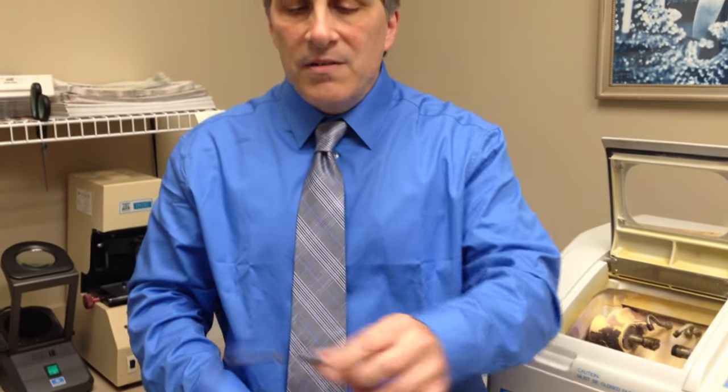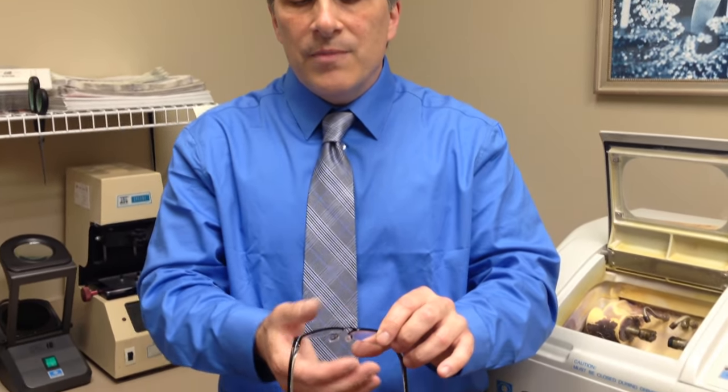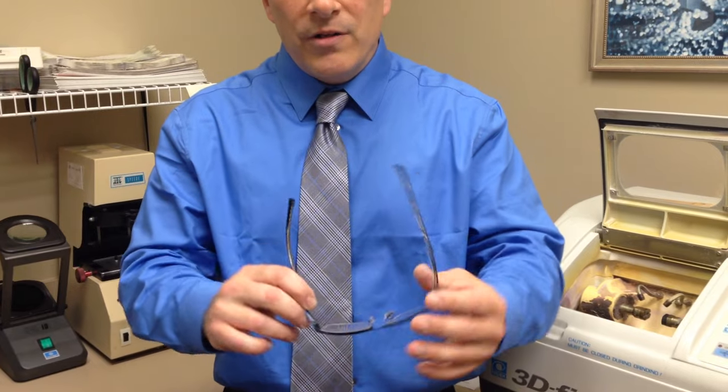The other thing that I find people really don't do properly is cleaning them. The best way to clean your eyeglasses, very simple: once or twice a week, flush under running water, drop of dish detergent or hand soap, whichever is there. Lather them up — nose pads and everything, temples — flush them again, and then just pat them dry with a dry cloth. Then just use the lint-free cloths in between, and that's all.